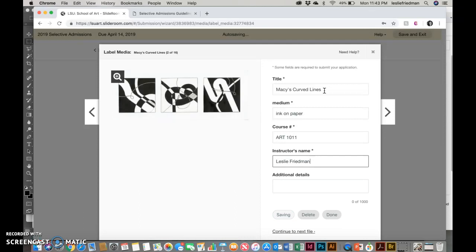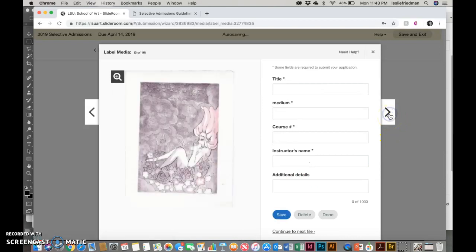Now, you will not be the instructor, you will be the student. So you want to put in your instructor's name here, and those should change. I don't think I need to add any additional information, but if you wanted to explain the assignment, especially if it's an unusual assignment, you could do that in this field, or give whatever kind of information you need. Maybe you want to tell us how big something is, if it's really large or really small.